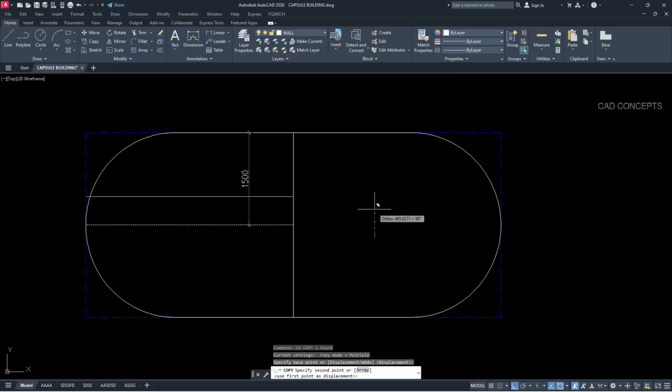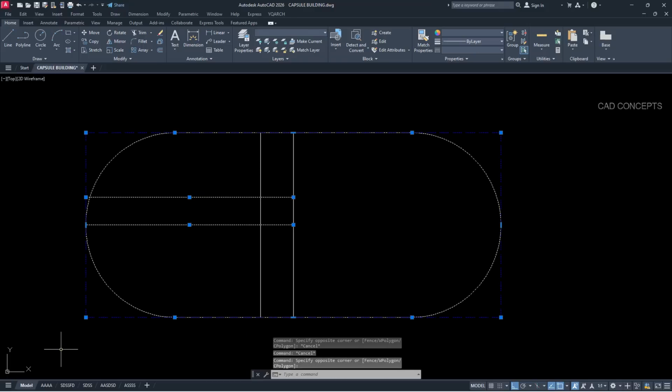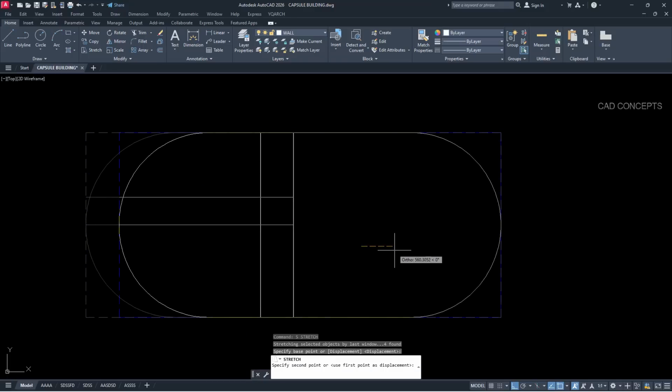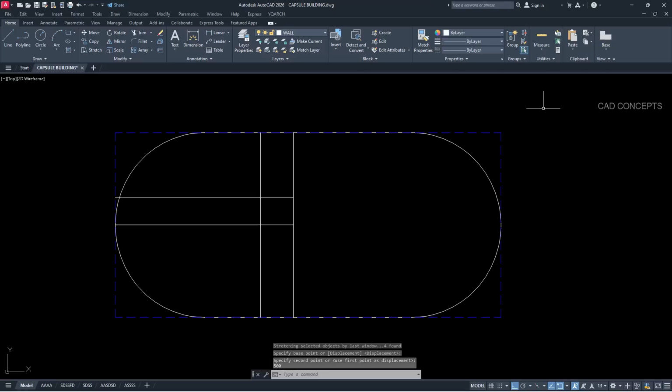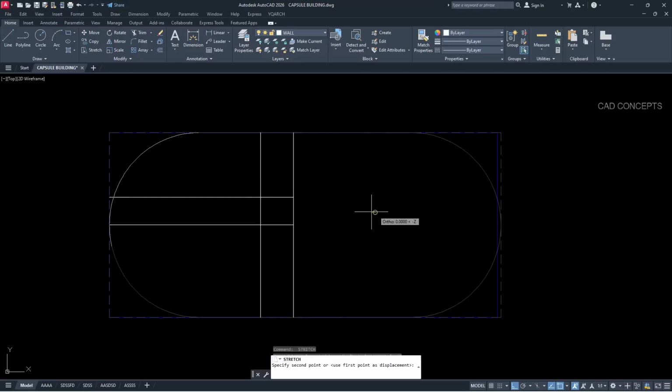Now let's plan very carefully. Take this line, copy and keep it here, 550 centimeter. In this area we are getting larger space. Let's stretch 500 centimeter, 400 centimeter, both sides, okay.